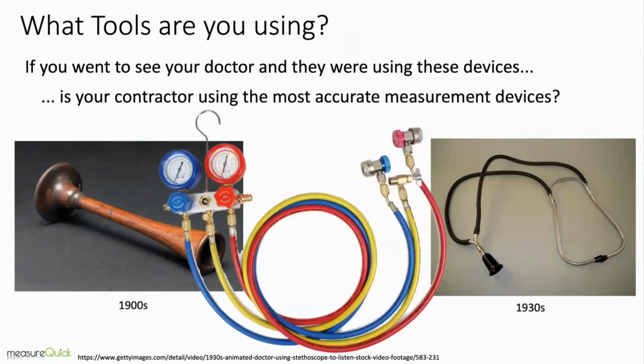Okay. These are not where the industry should be headed. This is not our future. They have a purpose, but this is not really the best thing that we need to be using in terms of making sure that heat pumps and a variety of critically charged systems, or best charged systems, can adapt. Some of the mini split heat pumps don't really have the ability to keep letting somebody come out every year, twice a year and throw the gauges on. So all of these things are impacting our industry.